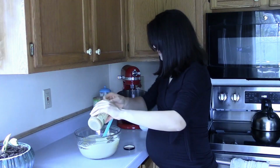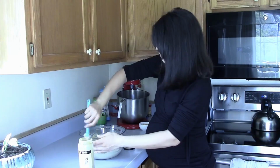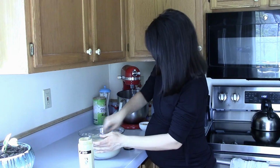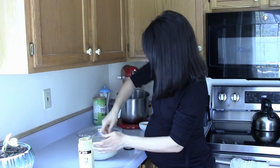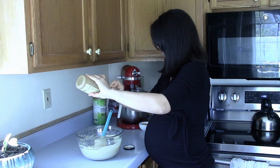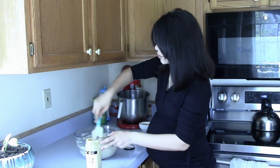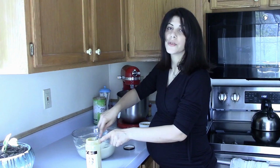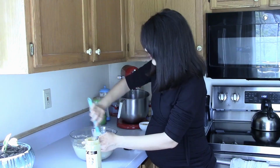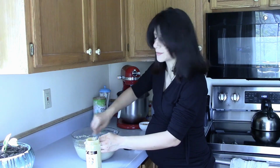Add another tablespoon. Okay, it's almost there. Add a little bit more. And it is warm, so it's going to be more runny than if the chickpeas were cold. And I am going to adjust the taste. It's going to need a little bit more salt and lemon juice.